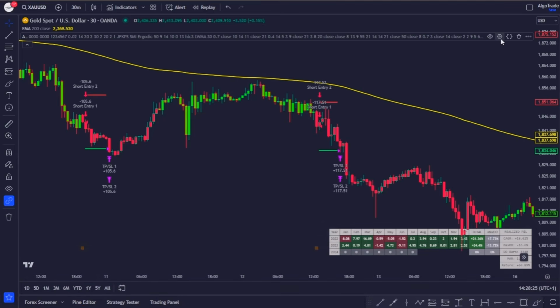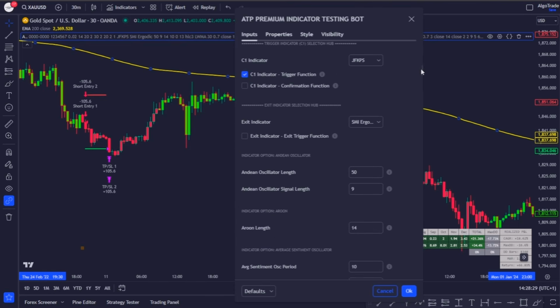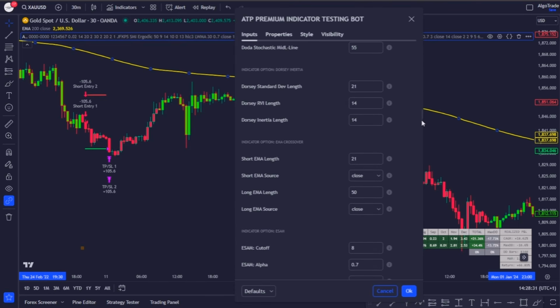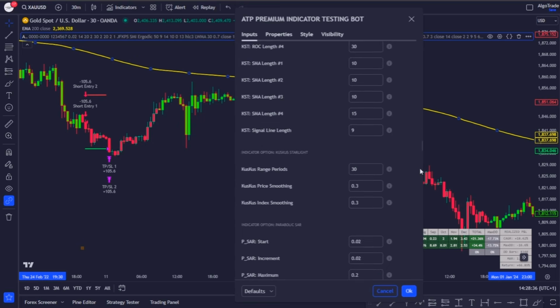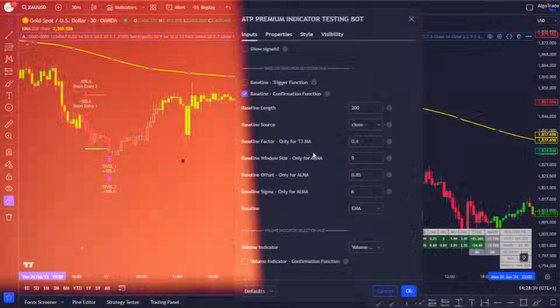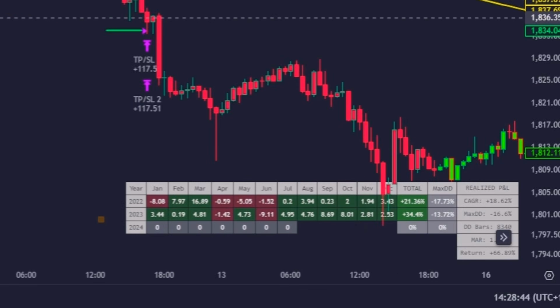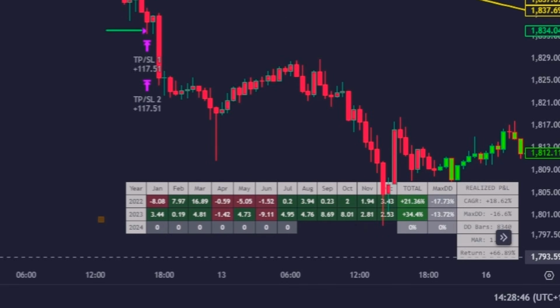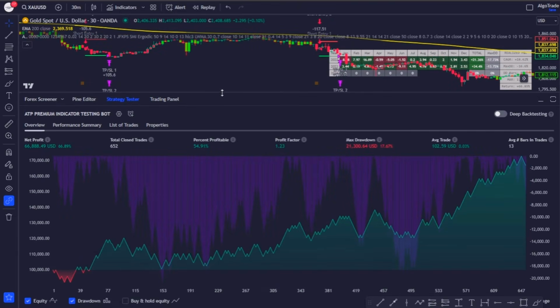Once we have set all the conditions we discussed earlier, including the Zurich filtered case permission stochastic with the settings of 9, 5, 6 and 10 and the 200 period EMA with the baseline function, the trading bot will display every valid trade on the charts. It also provides monthly results here and the overall statistics for each asset I want to backtest in the Strategy Tester tab.